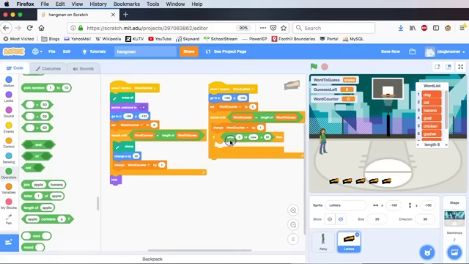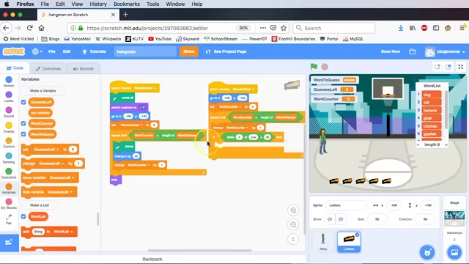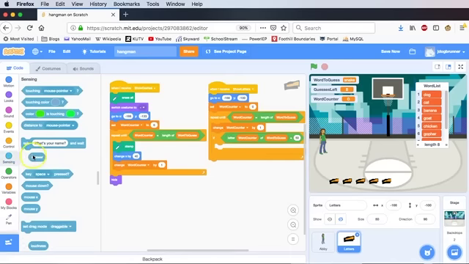And we want to go through the whole word to guess letter by letter and see if any of the letters match what the player typed in. We know actually this is only going to run if it does, so we're just trying to find which one is the right one. So come to variables. The word counter is the one that we're going to use to go through it. So if letter word counter of word to guess equals, go to the sensing and drag over answer, then something needs to happen.